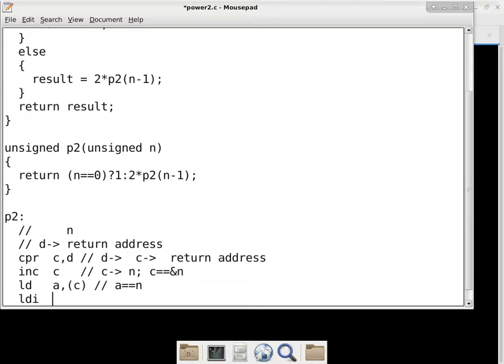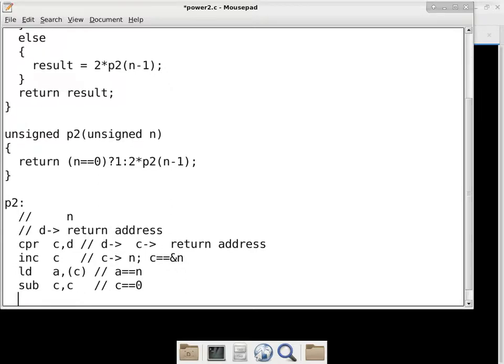We can use an LDI instruction or a sub instruction, either way works. We can use a sub instruction to turn one of the registers, except for D and A in this case, into 0. So we can subtract B, C is fine, we can reuse C. So C is now 0. Then we can do a compare.